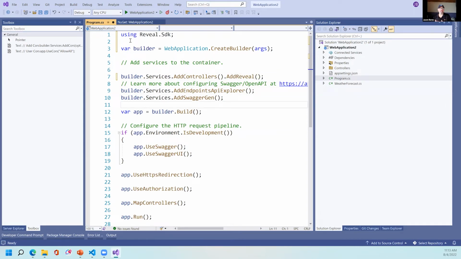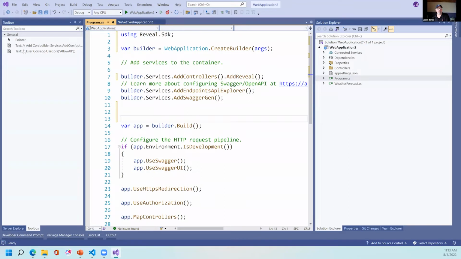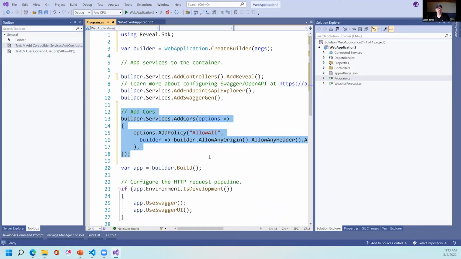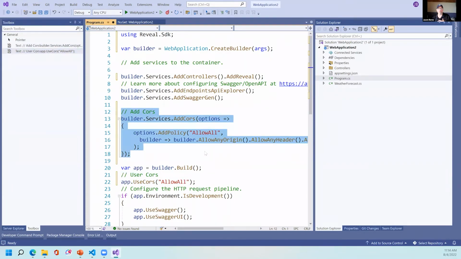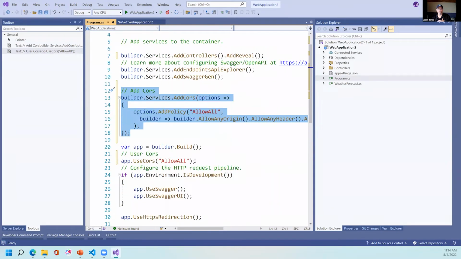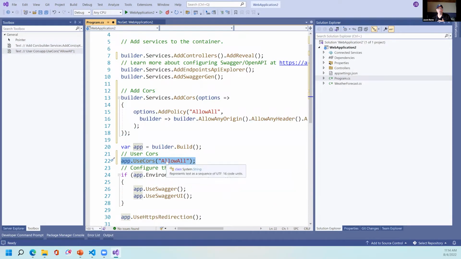Now, everything's going to be local on my computer, so I want to enable cross-origin resource sharing, which means that I can access this server from localhost. If you're just pushing this to a server, you don't need this, but I need it because I'm doing everything local. So I just need to create this CORS policy and tell the application to use CORS. I created this thing called allow all, and I'm going to say allow all. There's a few different configurations you can use here, but that's basically it.